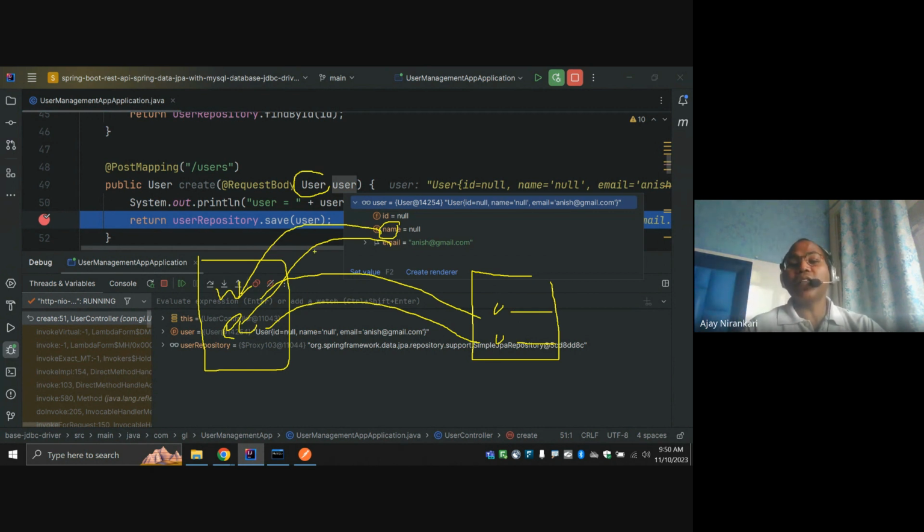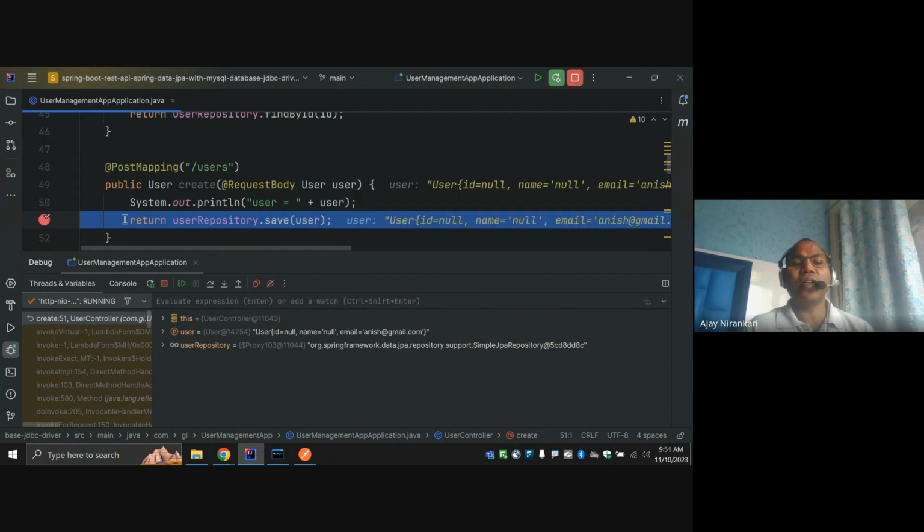So here some validation is required. Here you can add validation: we cannot add any employee or any user whose name is null. This is a real use case. Here we need to apply validation, because if I now resume the code, then let's continue to save.